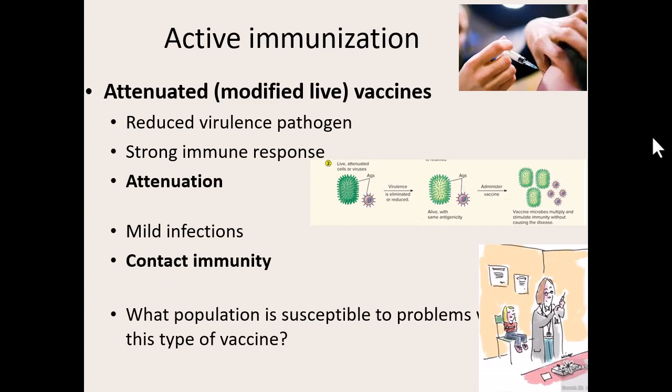Well, if you're extremely immunocompromised, you don't have that capability anymore, which means this modified live organism, even though it can't cause the original disease, could still start to grow in the body and cause other issues. The other group that can cause problems with this are pregnant women. Again, their modified organism, although it can't cause disease in mom, could possibly cross the placental barrier and cause issues for baby. And the baby doesn't have an immune system to mount any kind of immune response against it. So there are 2 populations we would never give a modified live vaccine to: immunocompromised and pregnant women.